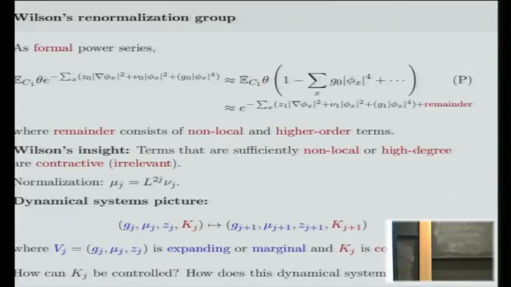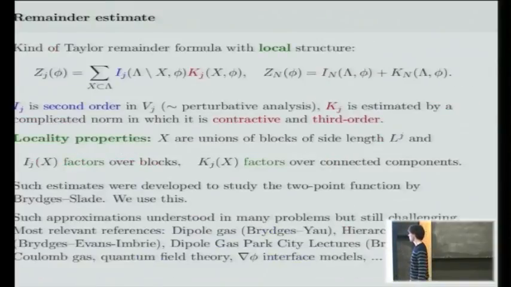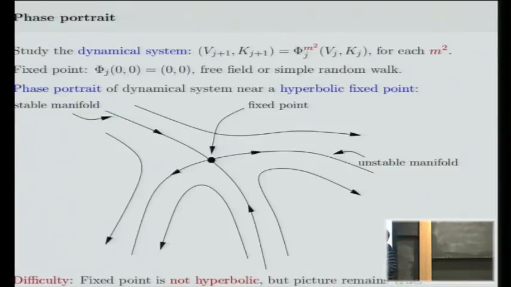So 0 is a fixed point of this dynamical system, and we'd like to understand this dynamical system in the vicinity of this fixed point. Now, if this dynamical system were hyperbolic, then this is a well-known answer, and the local phase portrait near a fixed point is well understood. By the stable manifold theorem, there's a stable manifold which defines the domain of attraction of this fixed point.